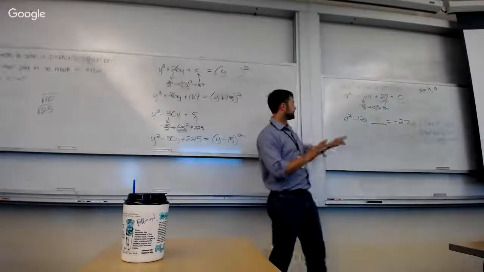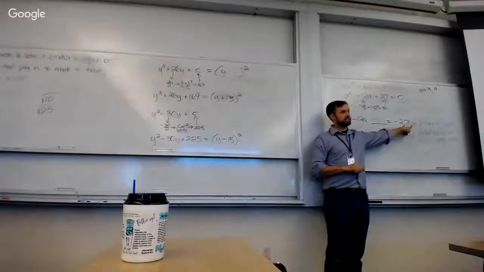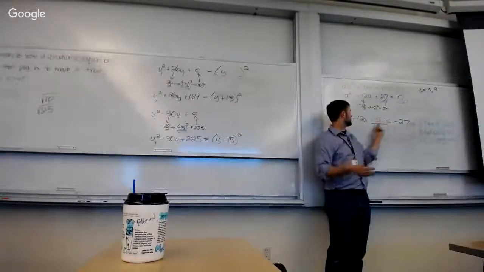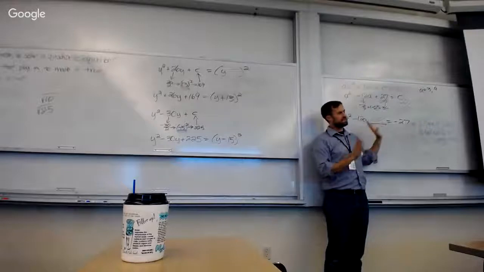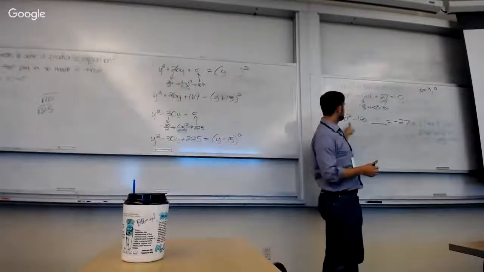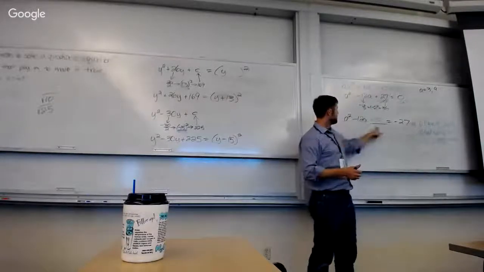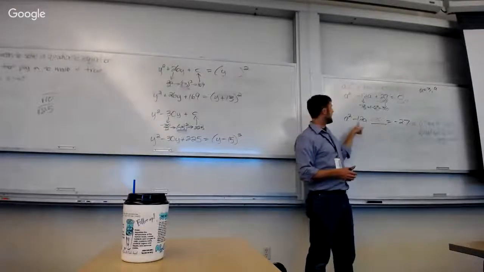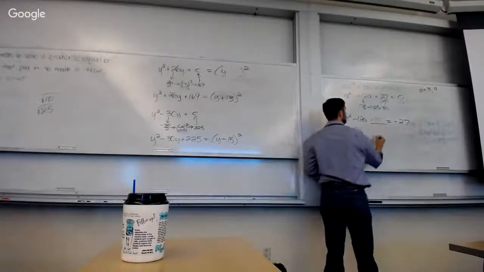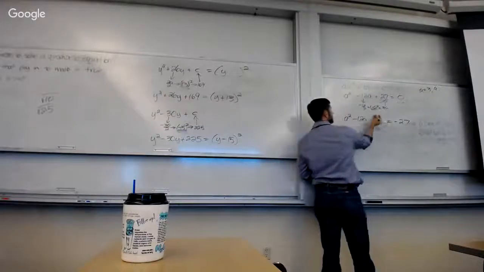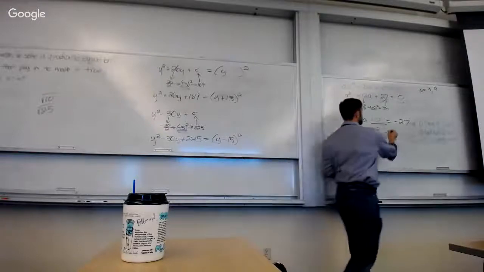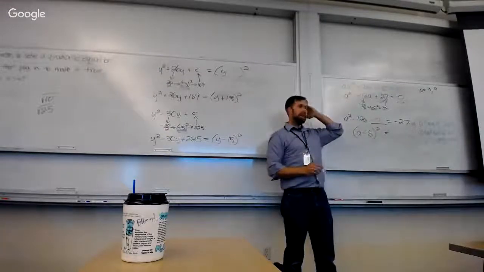Now, first of all, what's negative 27 plus 36? 9. And that's what Vanessa was suggesting. If you just added 9 to both sides, we would have gotten to this and that. But this is the procedure they do. So what can I do with this part now? Now that it is a perfect square trinomial, I can rewrite it as what? Yeah, x minus 6 squared on the left. And then 9 on the right.